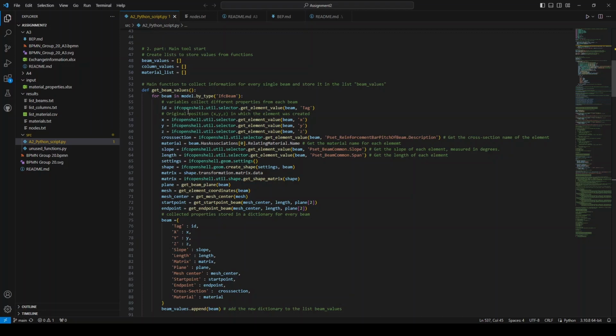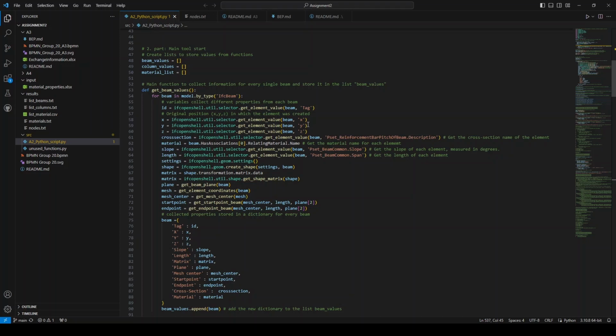To find these elements more easily, we extract the tag. Then we also extract the X, Y, and Z position, but here it is not so important to use that one because that's the original position where the element was created.